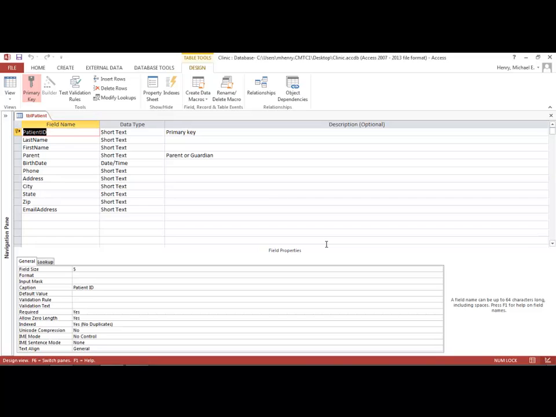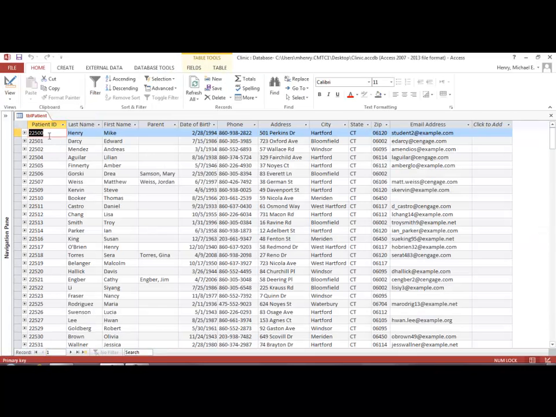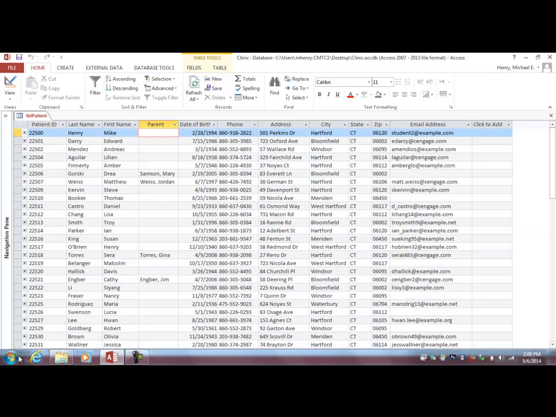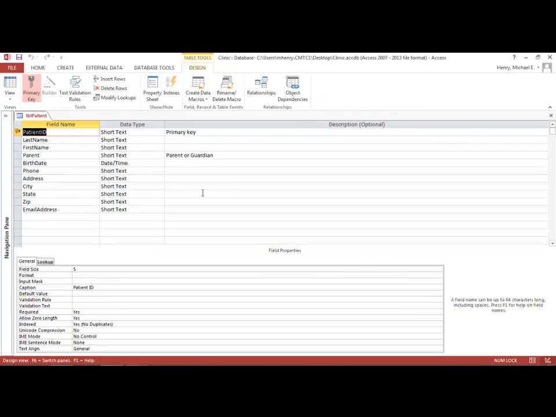Some of the things that we also notice back here is that you can have a data type, and we'll talk a lot more about those in the future. And then you can see that we have some description stuff here, like this is a primary key. In the other table we'd see that there was a foreign key. Here it's saying that this parent means it's either a parent or a guardian. Now we know that this description appears down here when I'm on this field. So if I click on the parent field, you'll see that it says parent or guardian down here on the status bar. So that's where our description shows up.